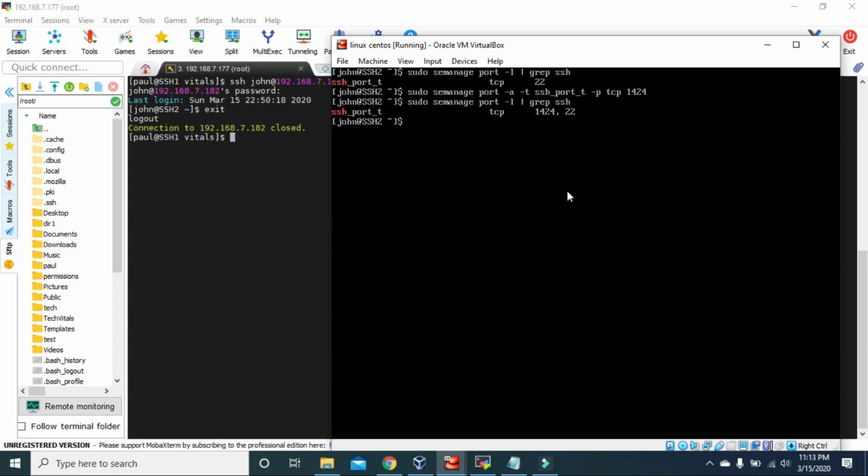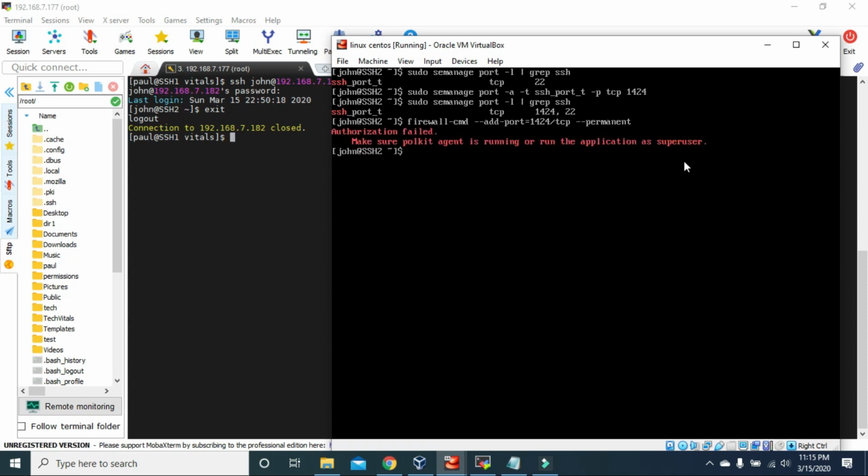And as you know, the firewall is the software that blocks specific traffic from accessing our system. To add the new port number in the firewall, we have to type firewall-cmd --add-port=1424/tcp, and then to add it permanently we have to type --permanent, and let's press enter.